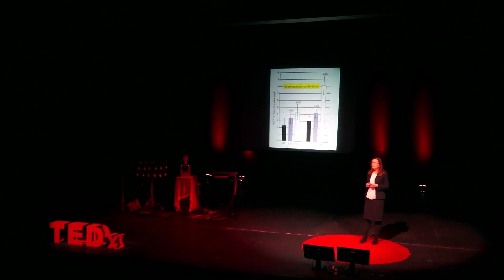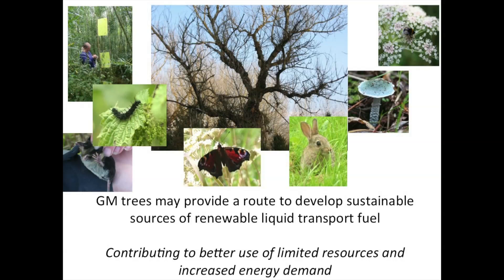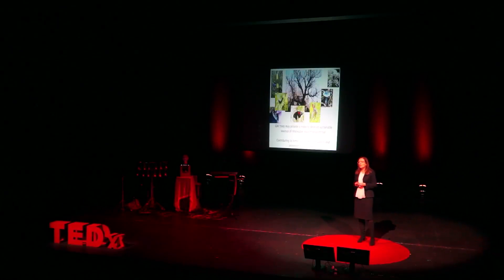Is it sustainable? The trees don't go into the food cycle — we don't eat them. They don't flower because they're grown in a very short rotation, and they're native plants to Europe in any case. So many of the concerns about using food crops for this technology don't really come into consideration when using trees in this way. I'd like to conclude by proposing that genetic modification provides one mechanism we should consider for intensifying our land use in future. If we're able to weigh up the benefits and risks, we may be able to use it in a way which helps us to be much more sustainable. Thanks very much.